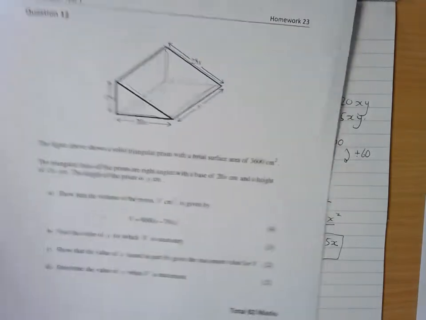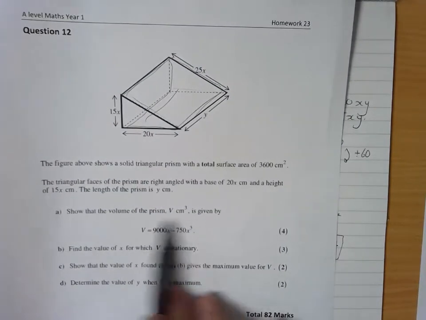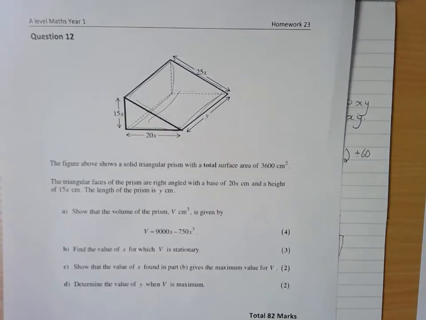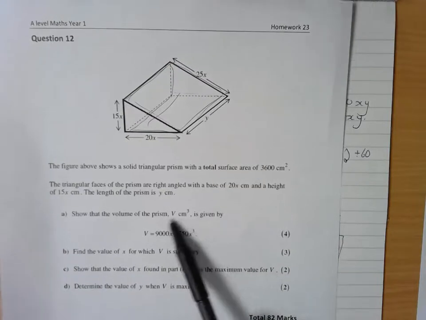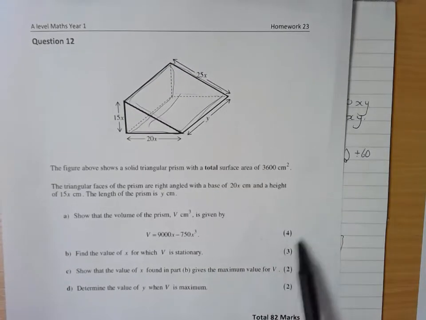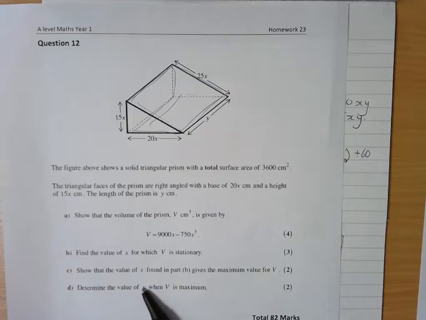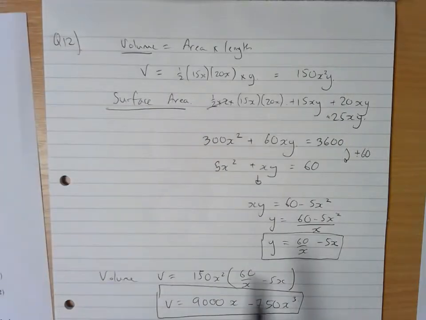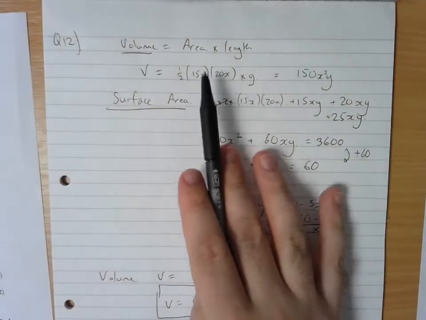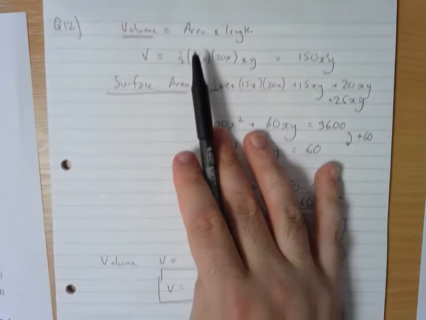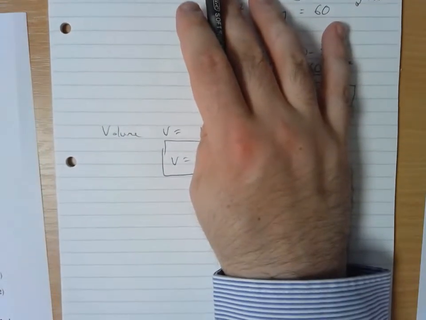In the past, they've always given this first step. So if you weren't able to get all the way there, and you were only able to get part way through, you'll get a big chunk of these 4 marks, but you can still carry on with the rest of the question. So if you weren't sure about the formula for the volume of a prism, you're going to lose a few marks, but you'll still be able to finish the question.